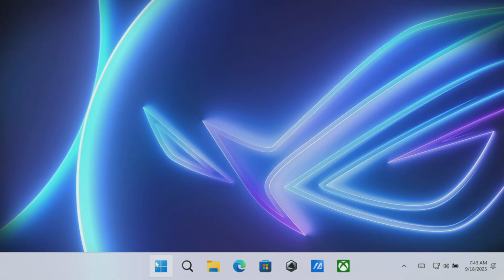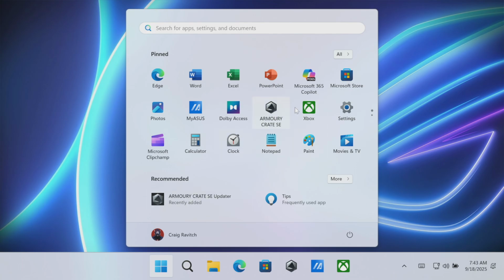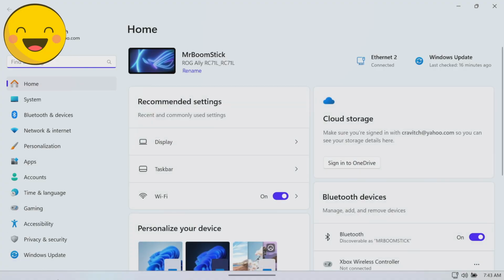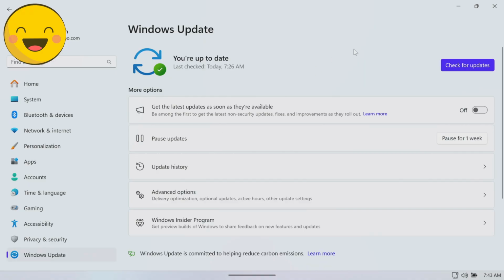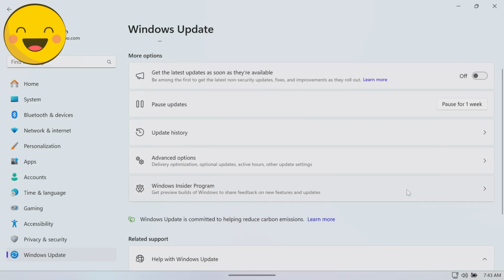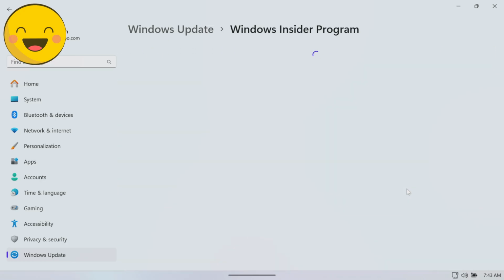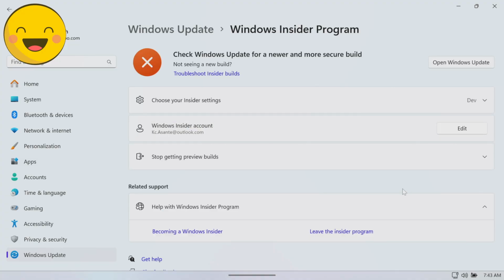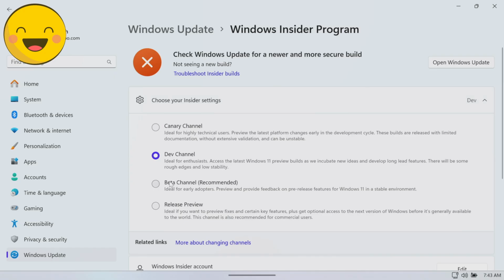Once you're up and running, you then go right back into your settings page, and you're going to see that it now gives you a lot more options to do some updating. So at this point, it's all about the updates. Update, update, update. Keep hitting update until you no longer have any more updates to provide. By the way, you see the little smiley face because this device was Mr. Boomstick Excel's device, and I'm not trying to give that to everybody.